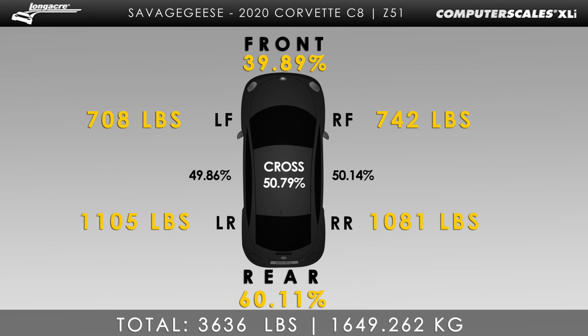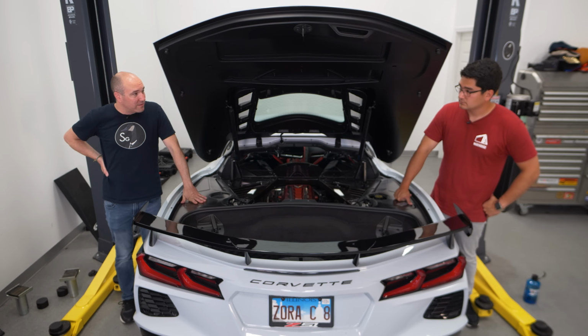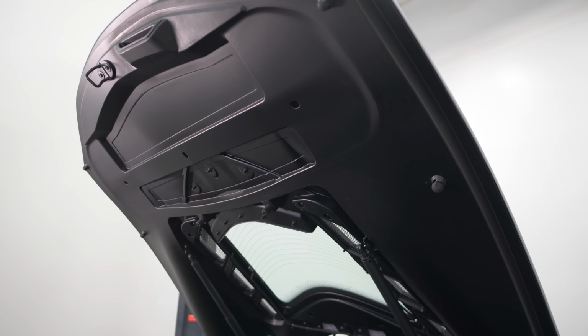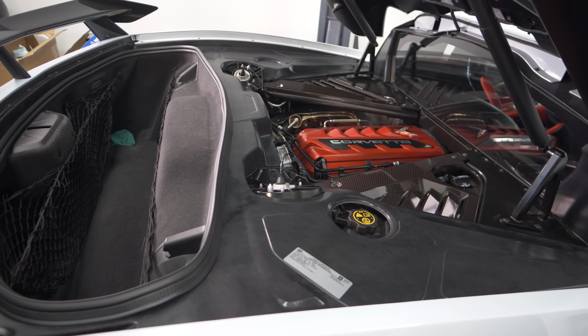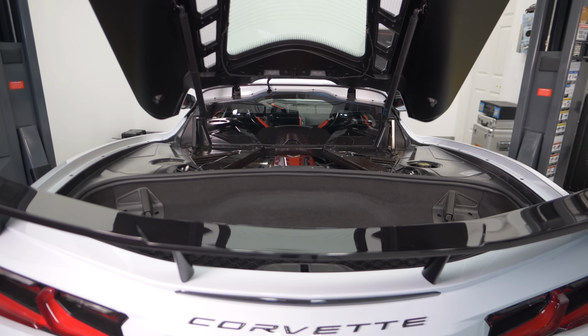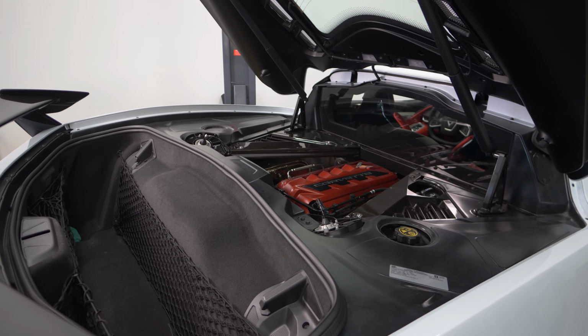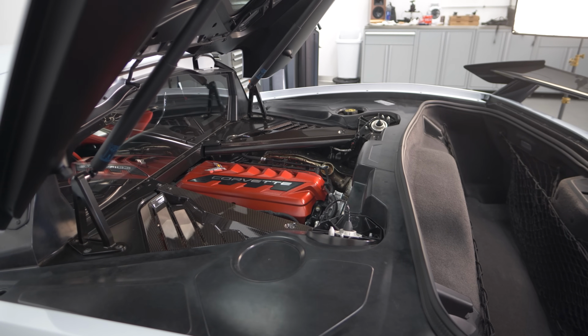It has all the bits and bobs that add weight, but the base model car is only supposed to be between 80 to 90 pounds heavier than the C7. Okay, so we have SMCs, sheet molding composites, which is mostly fiberglass and a proprietary resin that they use, and polyurethane to attach to the panels. Now they use this to reduce weight. They also have a floating SMC in the back. And it's floating because the SMCs they've developed have a density that allows them to float in water.